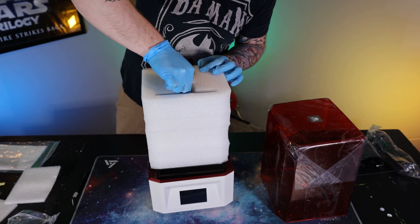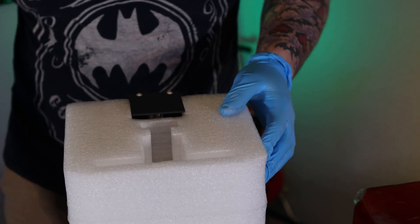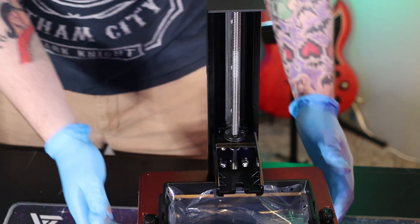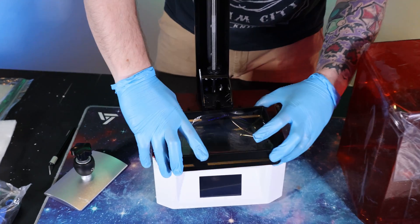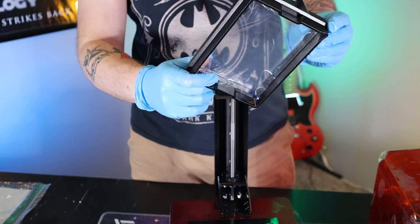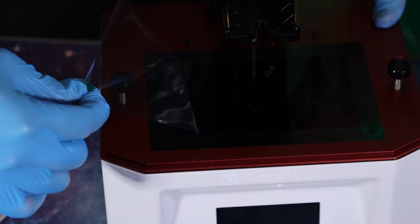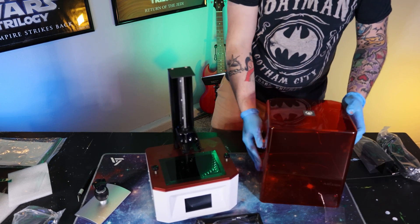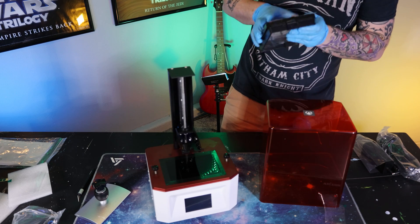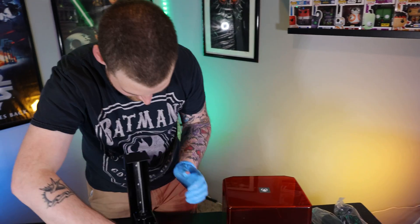So they give you the build plate up here separately. These two are how you know it's the front — these are your tightening areas. This is the printer itself. The color scheme just looks so much better than the gray one. Here we have our vat — this is where your resin will go. And this here is your LCD screen, and this is the part that I actually destroyed on my other printer.